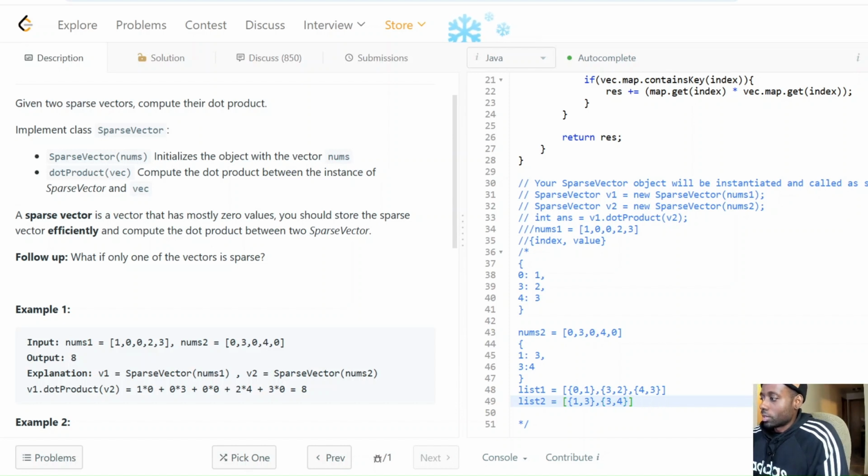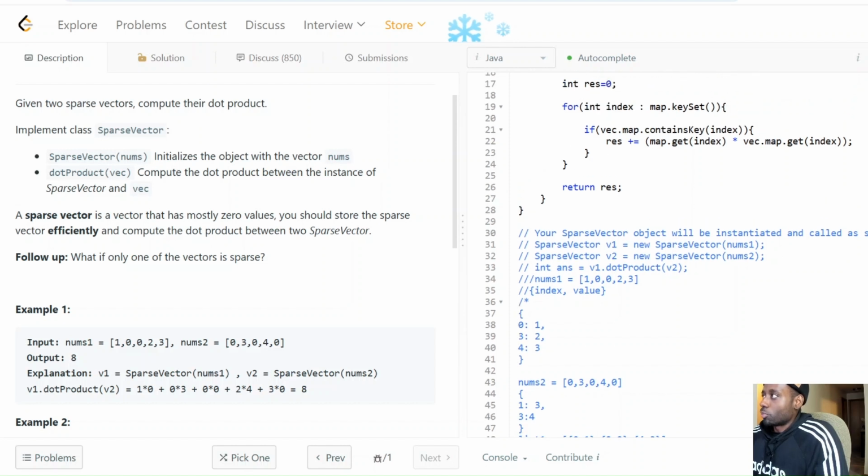So we have that. And then once we have those two lists, guys, we can iterate through them at the same time using the two-pointer technique that we're pretty comfortable with on this channel. We've done a lot of different problems that utilize these techniques. So how it would work, we loop through both at the same time, with pointers starting at the beginning of both lists. And they're sorted by index, because that's how we're storing things. If they're both pointing at the same index in their corresponding lists, then we go ahead and do the dot product here.